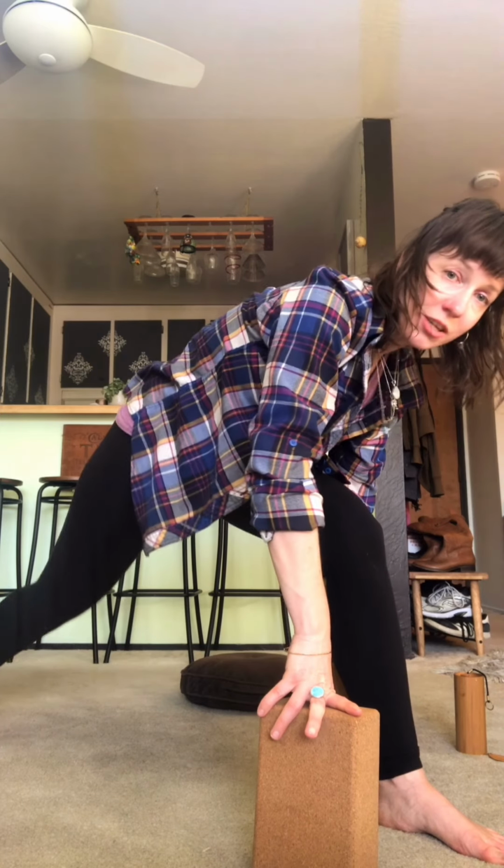So I often have to relax my shoulders. Keep reaching through your front hand, extending through your back one. And on your exhale, find your hands down to the ground. Bring your back knee down. And we'll switch sides. So go ahead and bring, this time, your right leg forward. Remember, block is kind of near that outer edge of your foot. Lift your back knee.